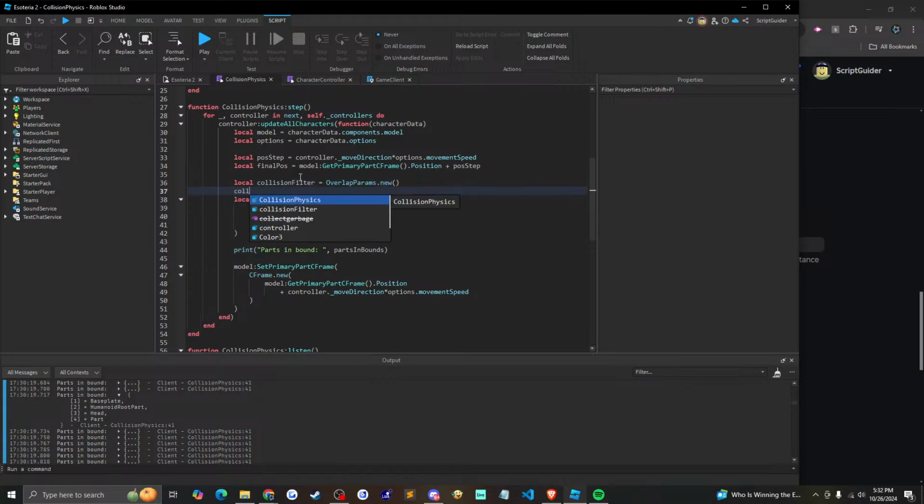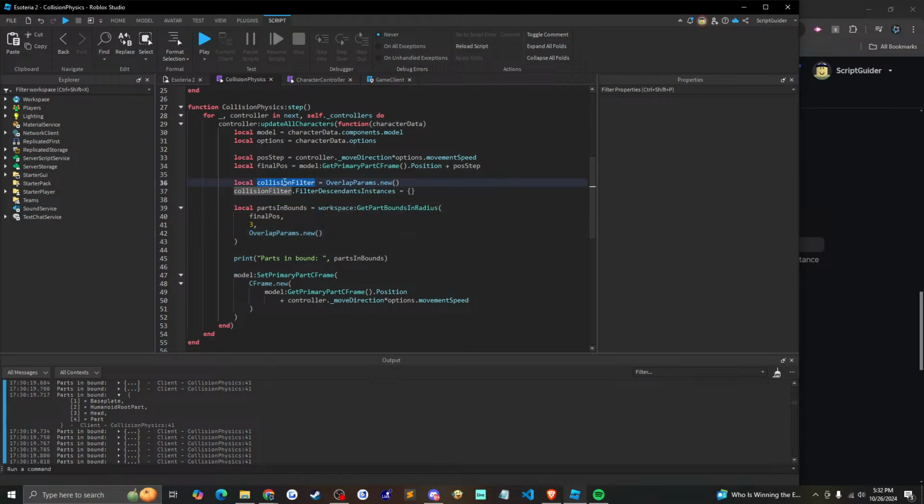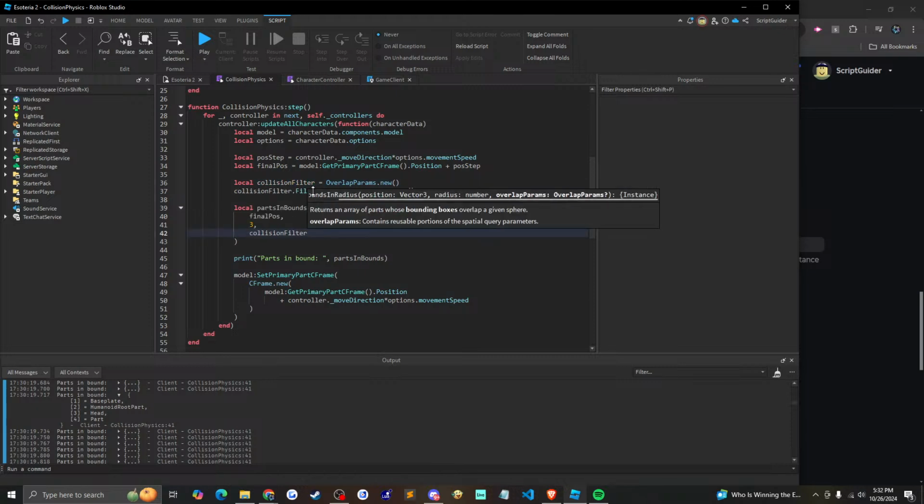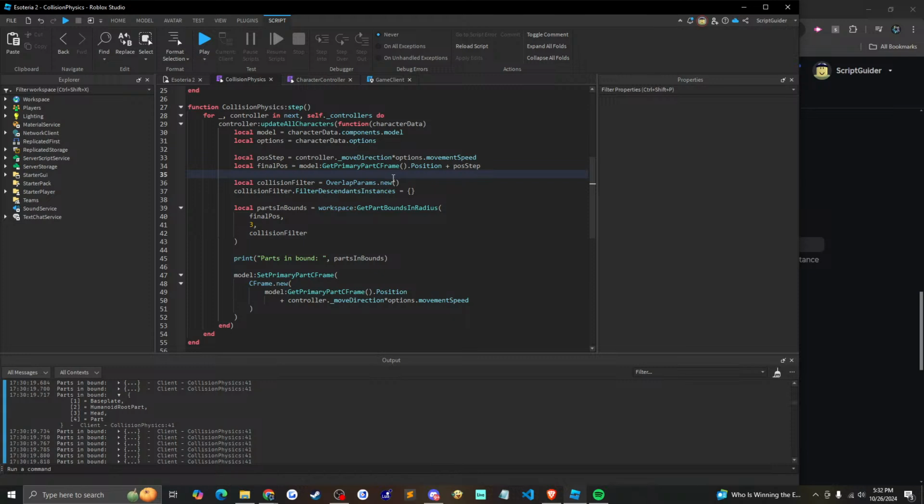New collision, oops, filter dot is equal to an array, and we know that we don't want the, I mean, I guess we can have the base plate in there.